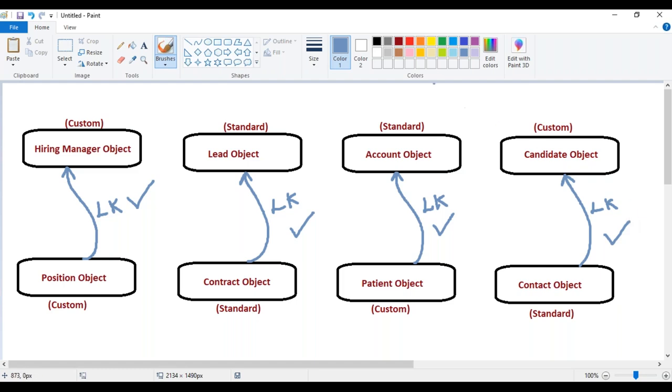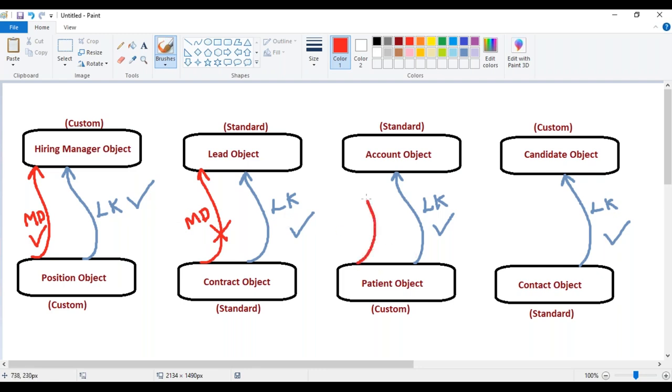But when you try to map this master detail association, it will be applicable between these two custom objects. Master detail association will be applicable between these custom objects. Now, master detail association between these standard objects will not support.